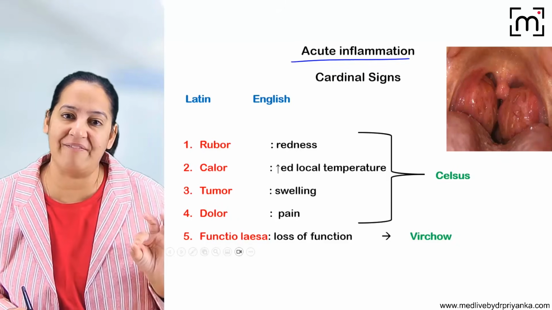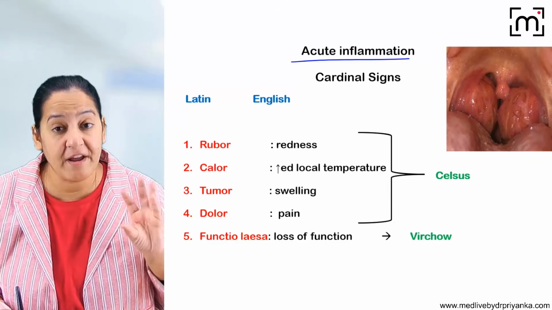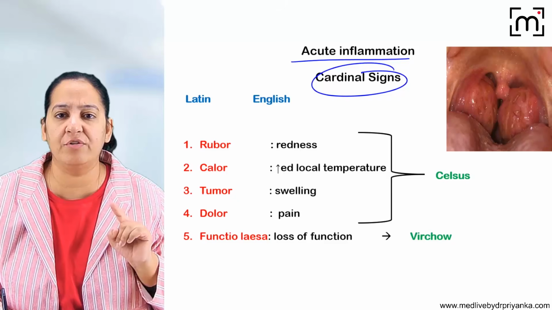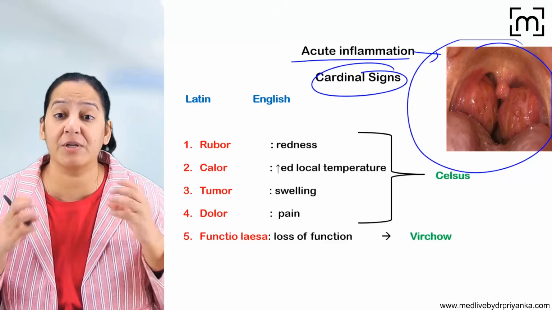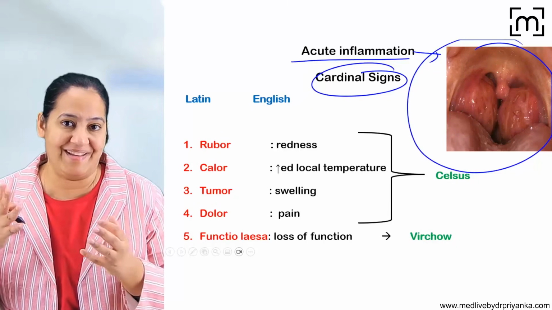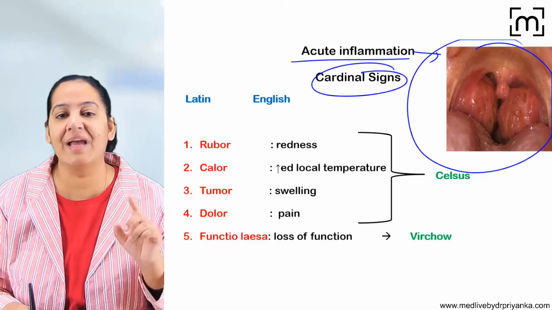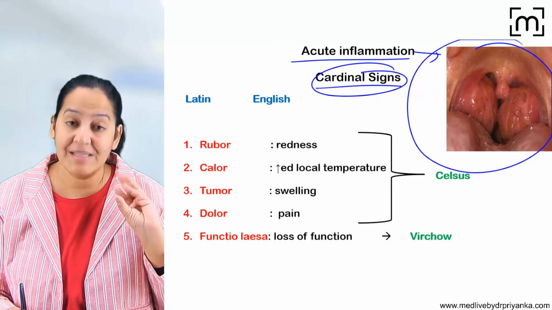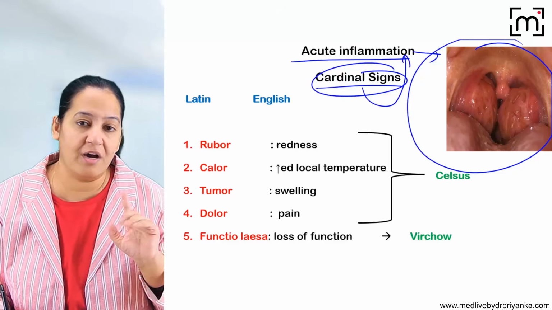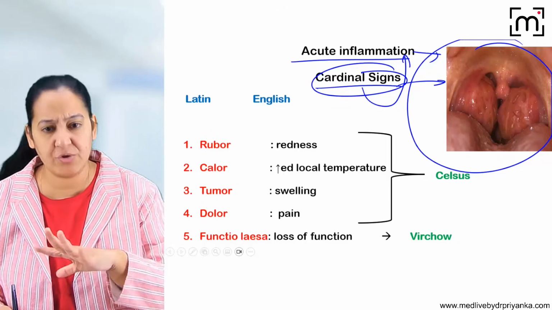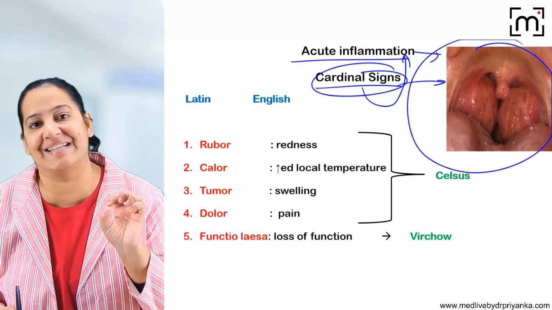Now whatever organ has the inflammation, there are 5 cardinal signs present in that organ. The best example, I always say, for acute inflammation is tonsillitis, because we have all experienced it, so we can correlate. These 5 cardinal signs occur not only in tonsillitis, but in all acute inflammation from head to toe. But consider tonsillitis so that you will have an easy understanding.